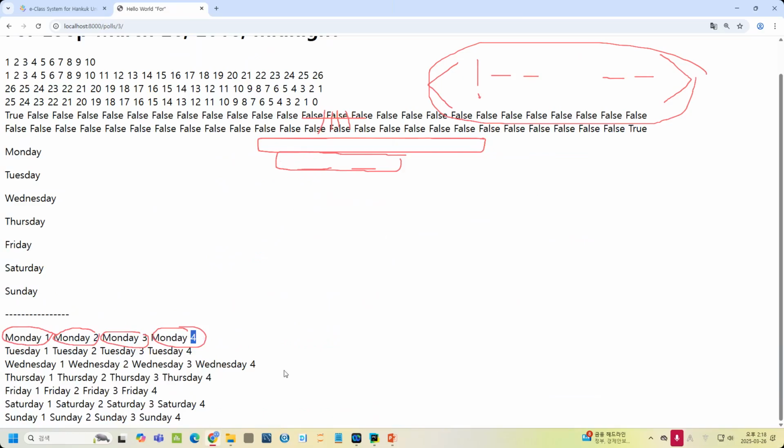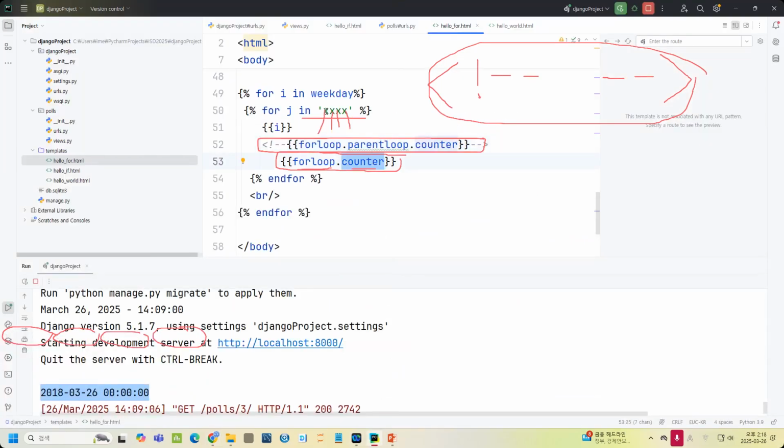The for loop is based on the counter in this child loop. Because this is the child loop. So the child loop means this is the loop. We have 1, 2, 3, 4.